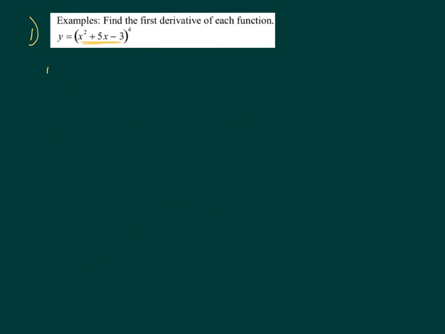All right, so what it told us to do was first take the derivative of the outside. Well, remember, the outside is this whole quantity. All right, so if this was x, let's say if it was a to the fourth, okay, how would I take the derivative? Well, you'd put the 4 in front. Okay, then we'd keep the inside, x squared plus 5x minus 3. We would decrease the exponent by 1. Okay, so that's the derivative of the outside. I used the power rule.